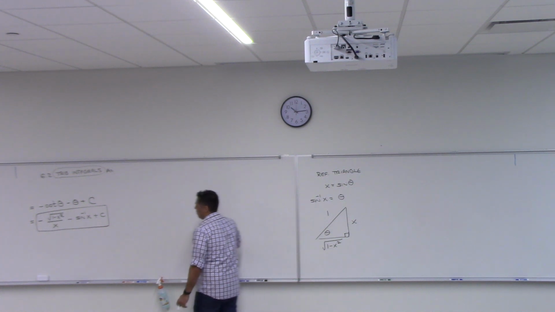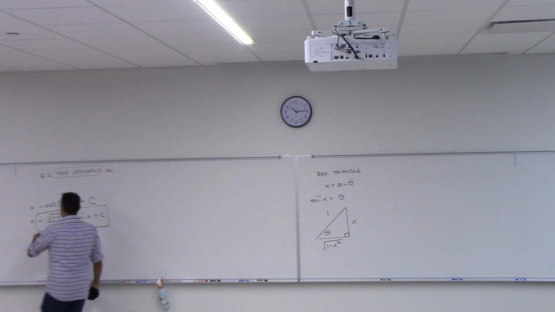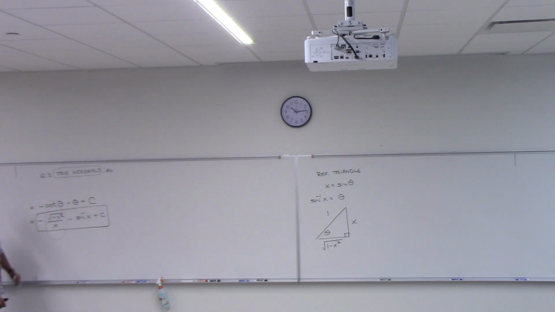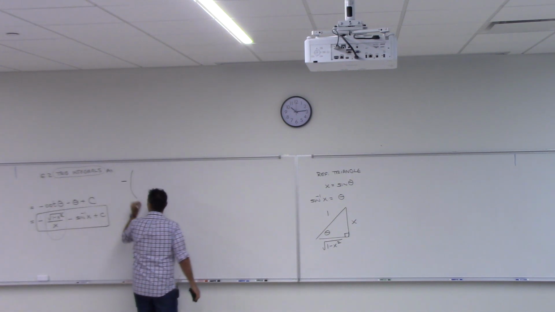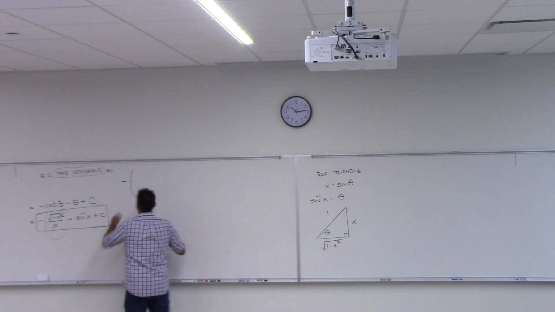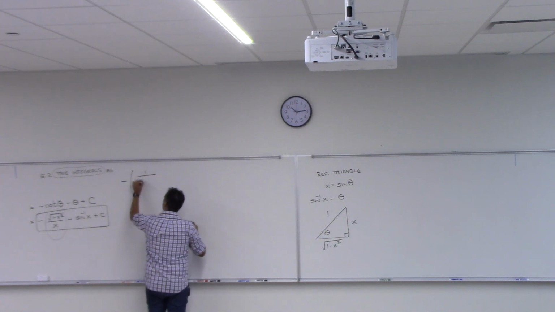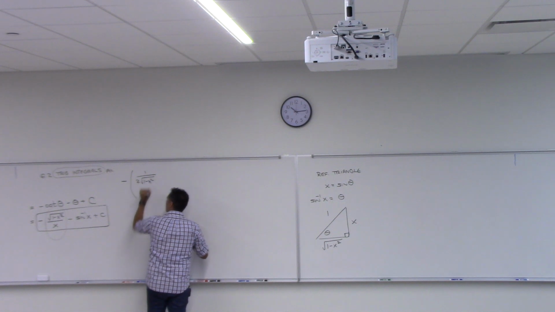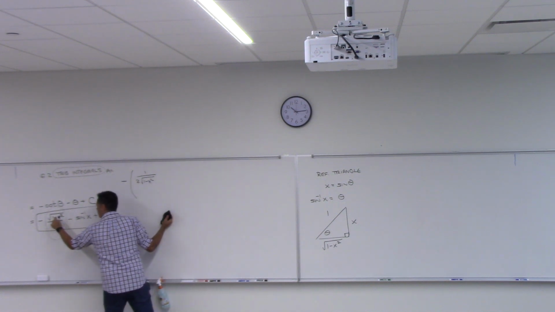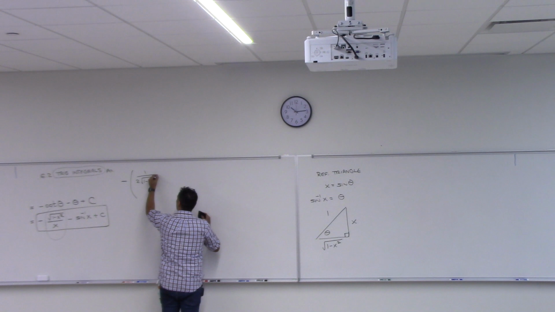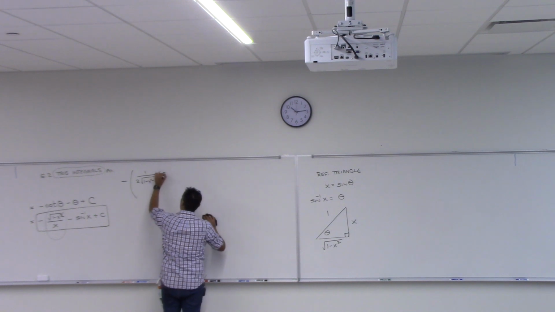Let me try it. I'm going to try and differentiate this. Okay, so I have to do quotient rule on that, right? Quotient rule on that. I'll leave the negative out for now. So negative, here comes my quotient rule. Derivative of the top, 1 over 2 square roots of 1 minus x squared. Okay, that's derivative of the top, and then I have to do derivative of what's inside. I'm doing chain rule. Inside, derivative is negative 2x.